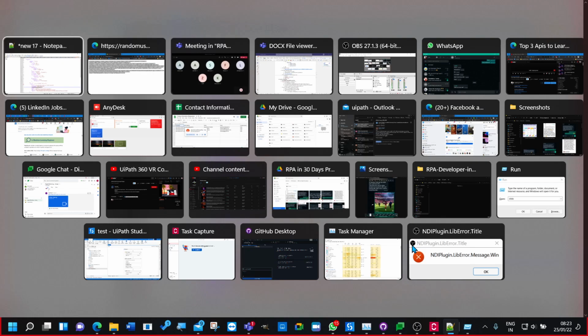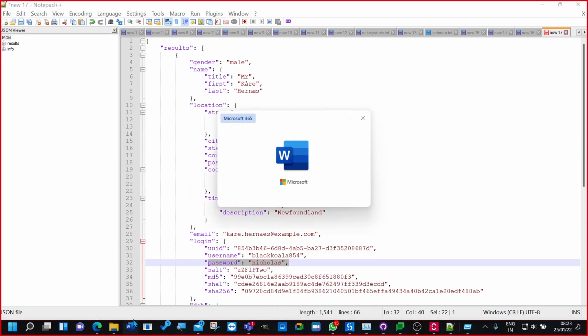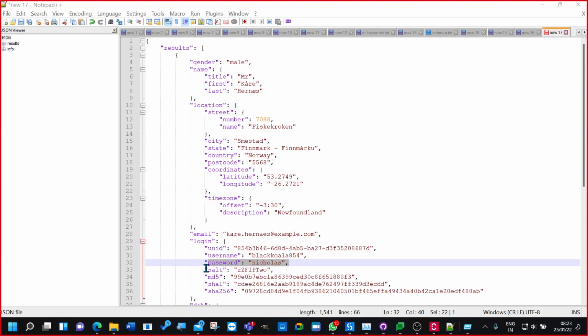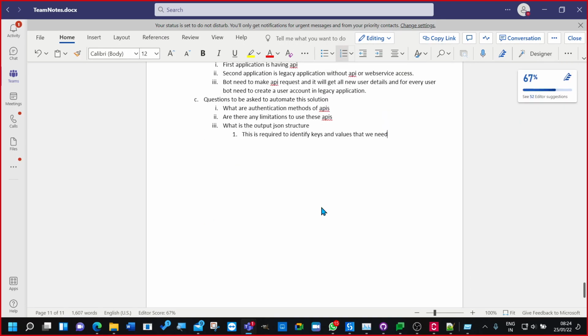Next, what are the other general questions that we normally ask for an RPA?